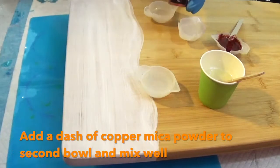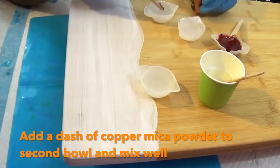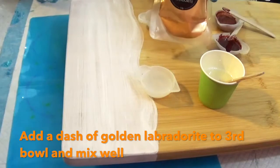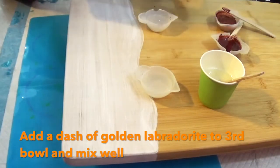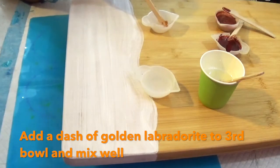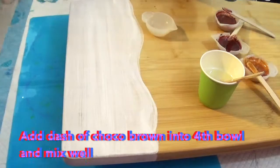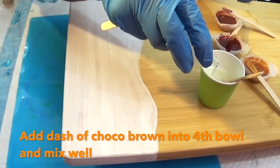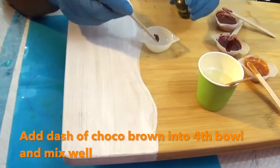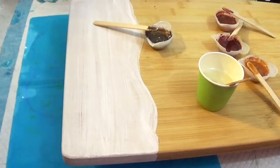Okay, so now we're going to do the copper. One of my absolute favorite colors, this golden labradorite. We have the chocolate brown. I think I really need as much chocolate brown, so I'm going to pour some more of that in there. Oops. Okay, so there you have it, my color palette.